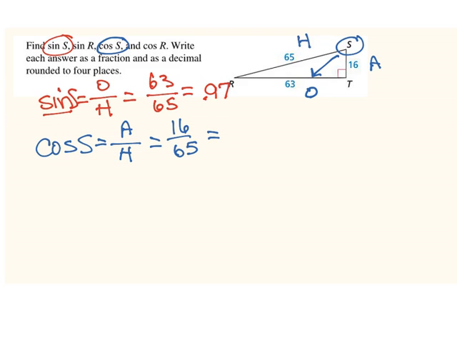A couple of things that you might want to at least make a mental note of. Hypotenuse is always on the bottom. On all of our ratios, hypotenuse is on the bottom. In all of our ratios, opposite is always on the top. Adjacent is the one that kind of moves around, depending on which one you're talking about. If you ever try to put the hypotenuse number on the top, you did something wrong. So keep that in mind.